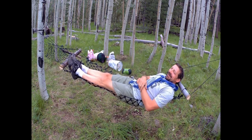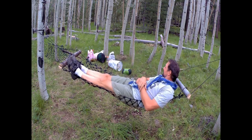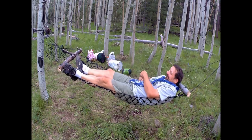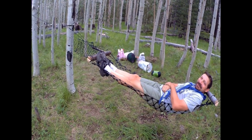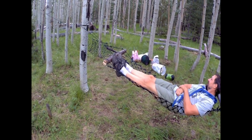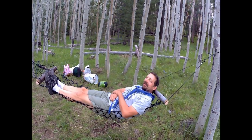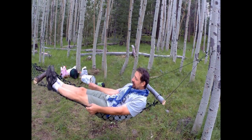All right. As you can see over there, my hammock's relaxing. I don't know if the camera can pick that up. Oh, but I'm comfortable here. He's comfortable. And in the background there, by his feet, my hammock is just relaxing. It's just chilling. Yeah, we're trying to figure that one out. But this is my hammock, so this is the idea.